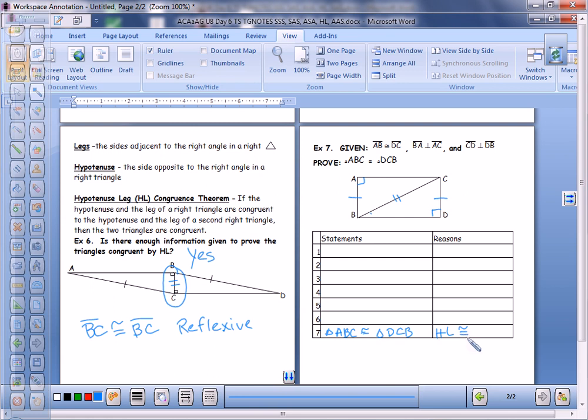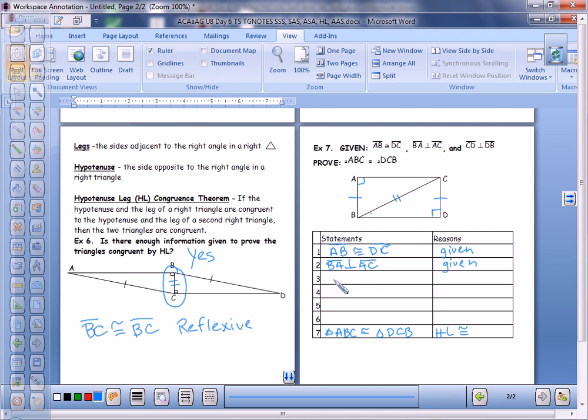Okay, to start a proof, every time we start with a given, AB is congruent to DC. That is given. And there's nothing more I can add to that. I can't expand on that. All right, let's do BA is perpendicular to AC. That was given. But I can expand on this. If they are perpendicular, then it tells me they form a right angle, which is what I need to prove for hypotenuse leg. I have to have a right triangle.